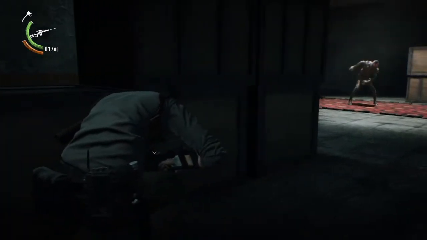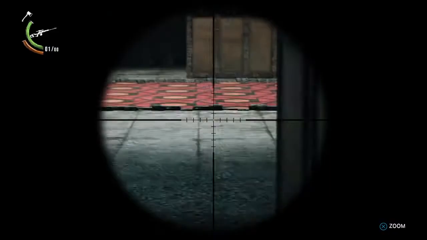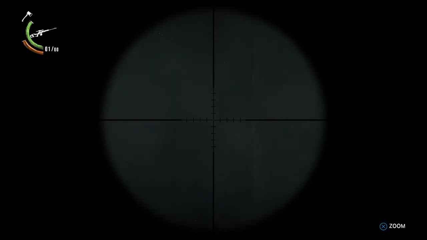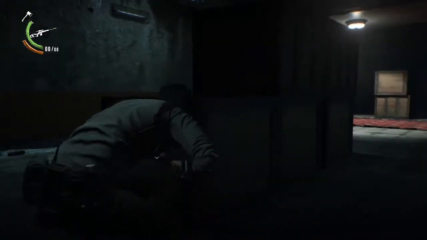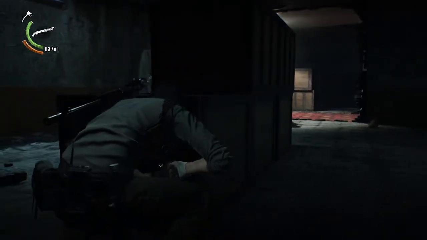So now he's changed his mind. Now, aiming in this game, as I said several times, is just pretty bad. It's incredibly hard to get a headshot there. So it wasn't a headshot, and he's still up. Now the witch has jumped down.